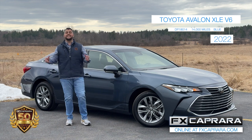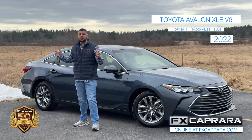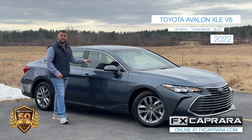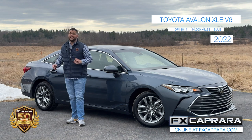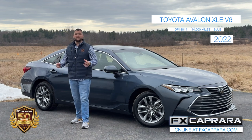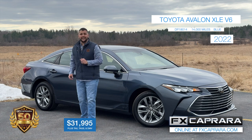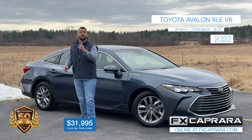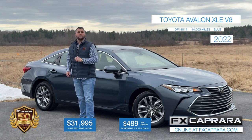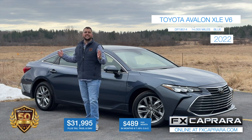Everyone's always walking into our stores and saying, where are all your sedans? We have them. For people still looking for that four-door sedan with a V6 motor, like this one behind us — a 2022 Toyota Avalon XLE with just 14,000 miles: leathered up, heated seats, remote start. I had the advantage of driving this car for a few days, and I will tell you, this is one of the best-driving cars I've driven in a long time. Buy this car at just $31,995. A '22 with just 14,000 miles — receive the balance of the factory warranty as if you bought it new, and walk out the door with a payment of just $489 a month. A V6 engine, leathered interior, and an Avalon? Call us right now at FX Caprera in Canton — open for you all the time, ready to deliver this car right to your driveway.